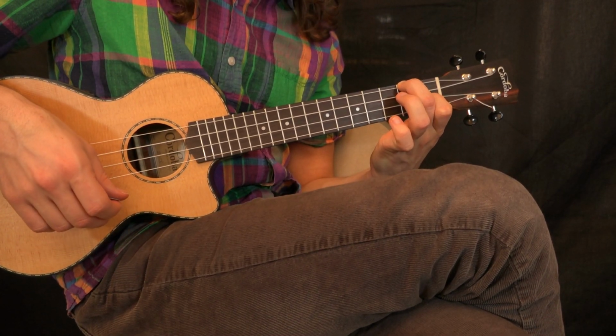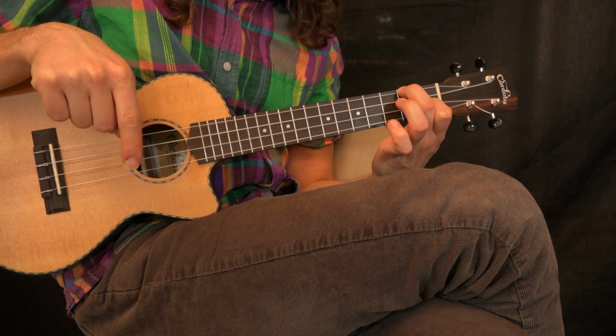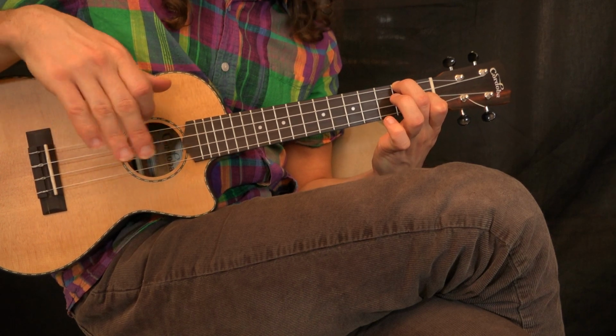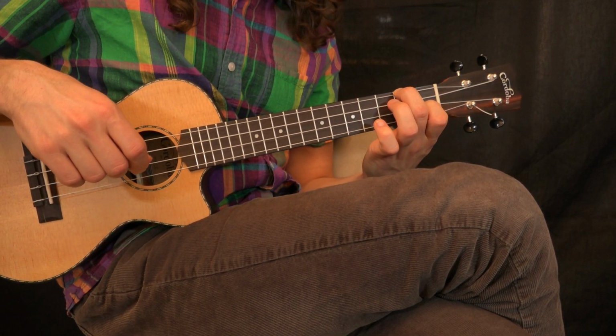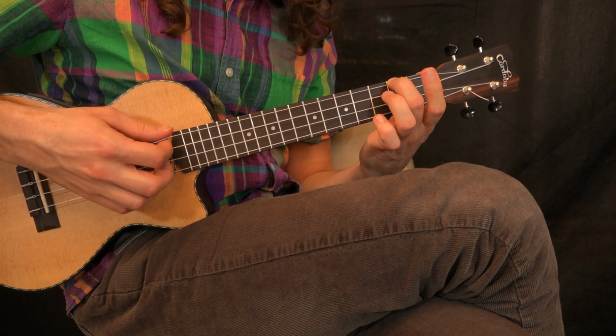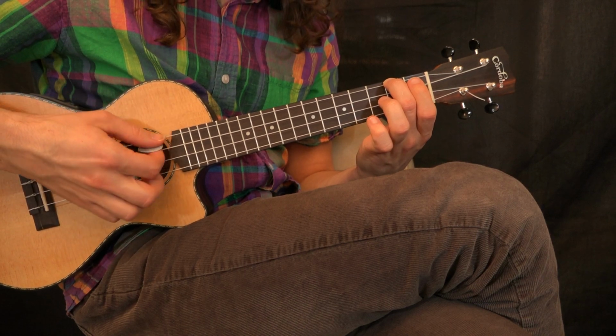If you need to see the chord charts or the tabs, you can use the link to the free lesson page on my website. That'll probably help. This lesson's embedded there, so it should be easy to do. And so then, if you want the A minor chord, you lift the index finger and you just keep that middle finger down on the 2nd fret of the 4th string.